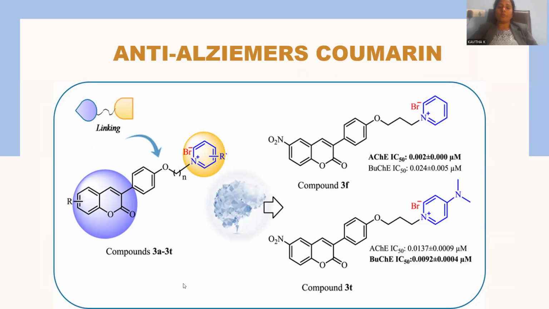Anti-Alzheimer's: just now we went through the compound, a neuroprotective agent it will be, and some other molecules also mentioned, which is having polymeric functionality over there. And this is the coumarin nucleus, which is the active pharmacophore, having a benzene nucleus over the position number 3. And here is the ether linkage, and the lengthier alkyl chain is located in between. And here is the pyridinium bromide. Pyridinium bromide is also part of this one. Because of this combination of pyridine and coumarin together, the amplified activity against Alzheimer's disease is possible. Defective brain functioning can be effectively regulated by means of this drug.